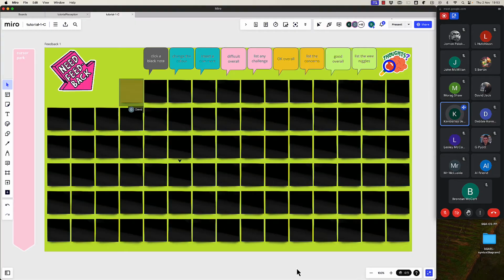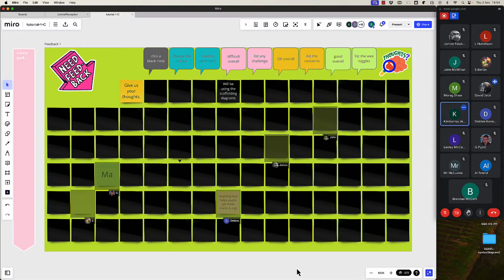So do you think the scaffolding structures were useful? How might you use them in your classes? Do you see any challenges? What concerns do you have? If you are finding it good, maybe make your post-it green. If you're okay overall, maybe yellow, and if you're finding it quite difficult or overwhelming, then red. Then list any challenges or niggles or concerns you've got, and then maybe we can have a wee chat about them before we do anything else. We'll try and address any issues.